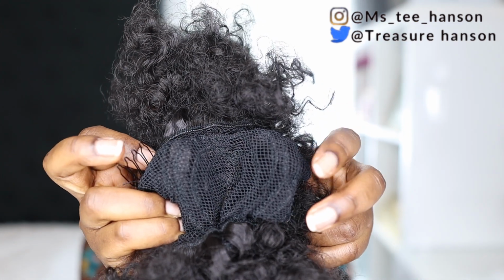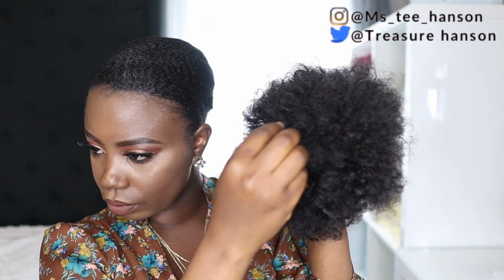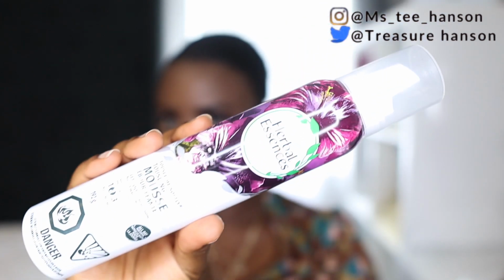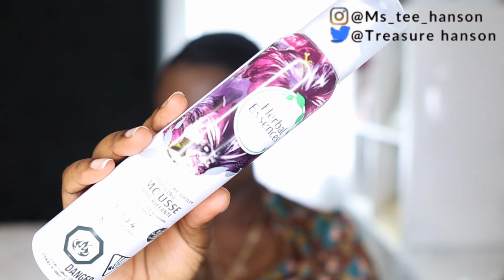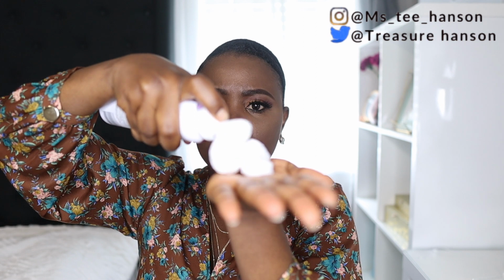So this is the puff I'm going to be using. This puff was sent to me by Extrend Hair. As you guys can see, it has 2 combs and it's a drawstring. It's just a very beautiful puff. I love that it's not too big and it's not too small. It's somewhere in the middle, especially if you want a low puff like what I have. So it's the perfect size.